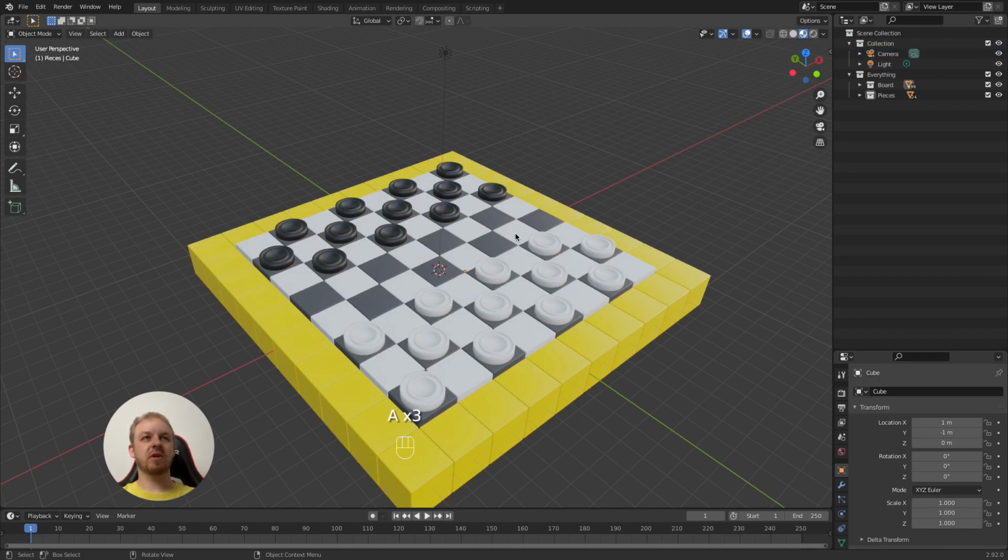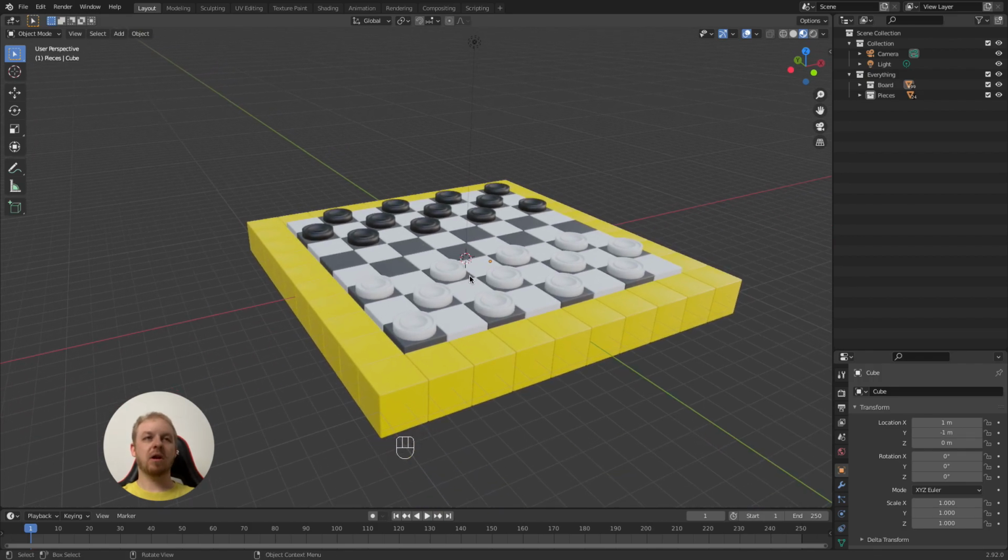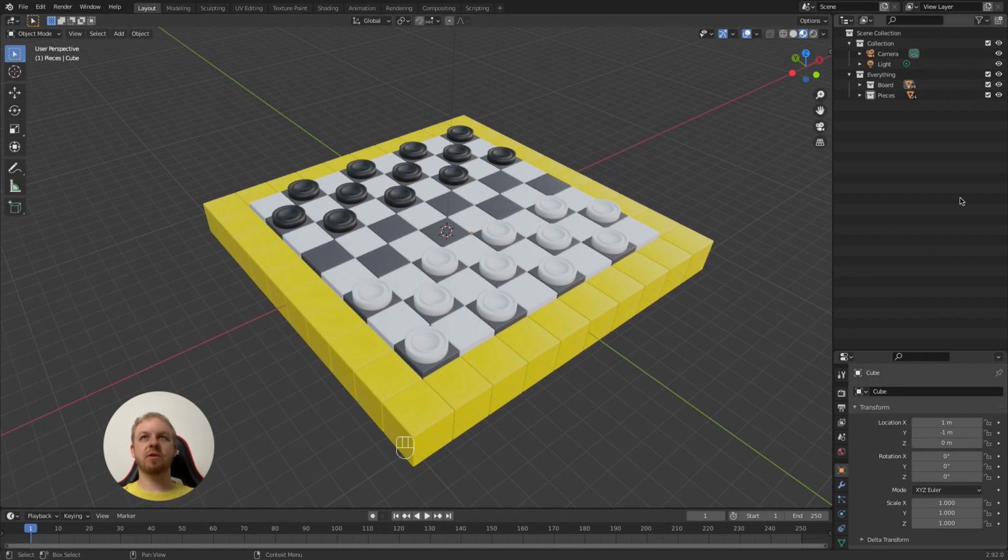Normally you do not make a board like that because it doesn't make sense so often, but I just wanted to show you that we have a lot of objects here, a board and pieces, and we should probably somehow organize it, because by default it would be a long list in the outliner. As you can see, I have it quite neatly organized with this everything collection. Those things with this box icon are called collections. You can imagine them like folders or directories in a file system, so they can have nested collections, in this case the board and pieces, right?